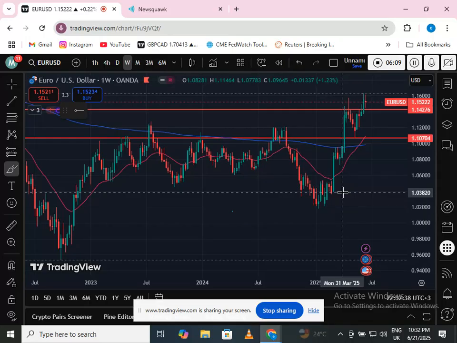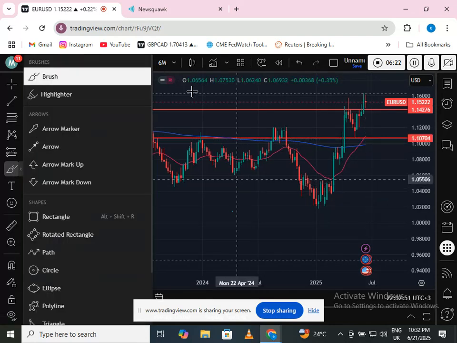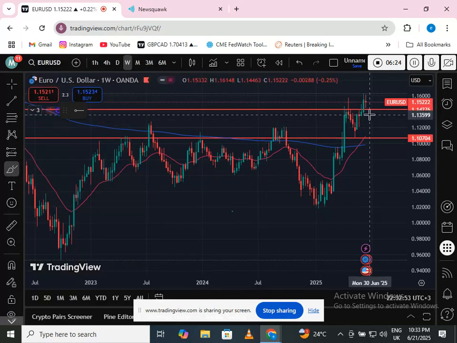So what will it mean to the market? It means that the euro will have a strong market movement compared to the USD. So that's why this EURUSD is a buy position. And what we are looking at right now is the market.